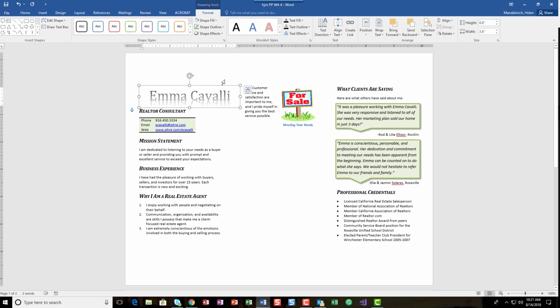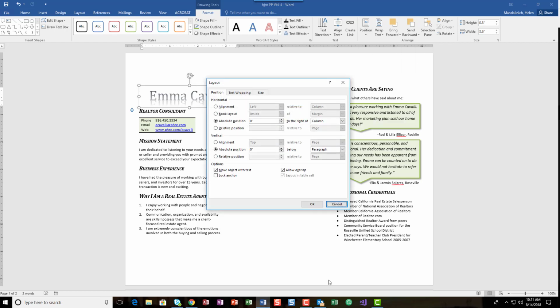So we need to position this up here and everything will rewrap. Let's pick position, and more layout. This is just like what we did for the bottom right picture, which was the logo.